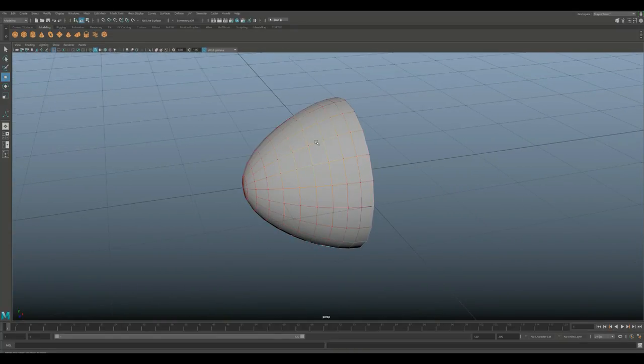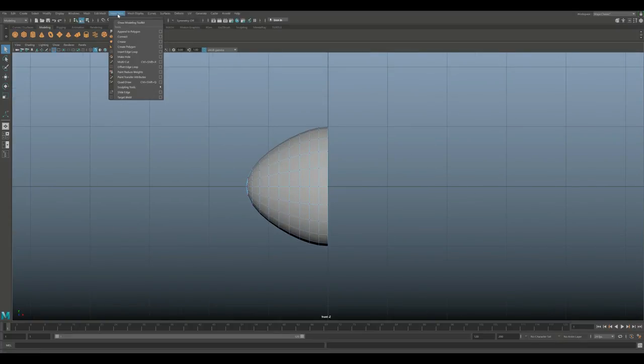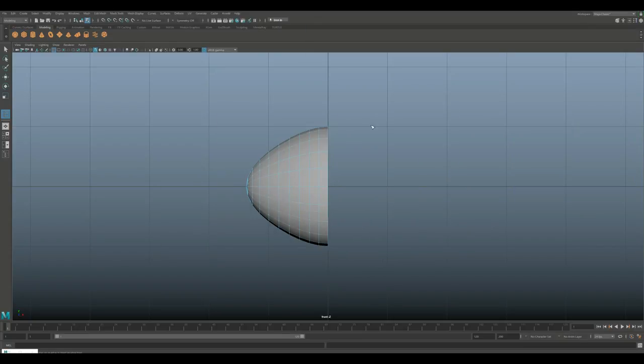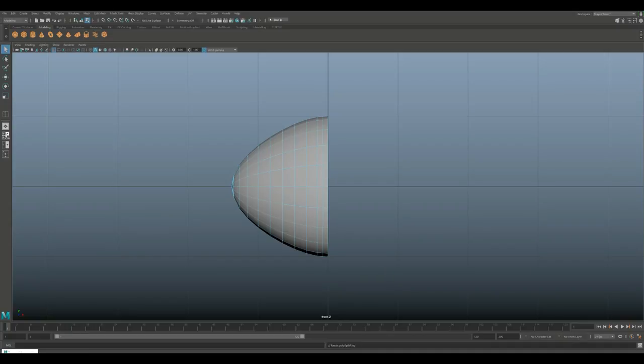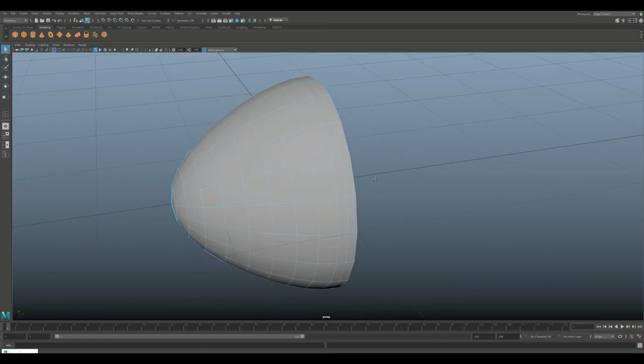All right. Now what we're going to do next is hit B to turn off that soft select. I'm going to jump to this view right here, and I'm going to go to Mesh Tools, Insert Edge Loop Option Box, Single Setting. I'm going to put an edge right there. Hit Q on our keyboard. That is basically going to be the curve line where I want my rivets to be.